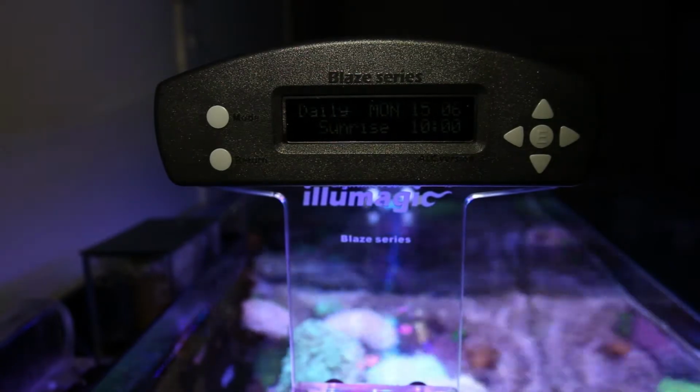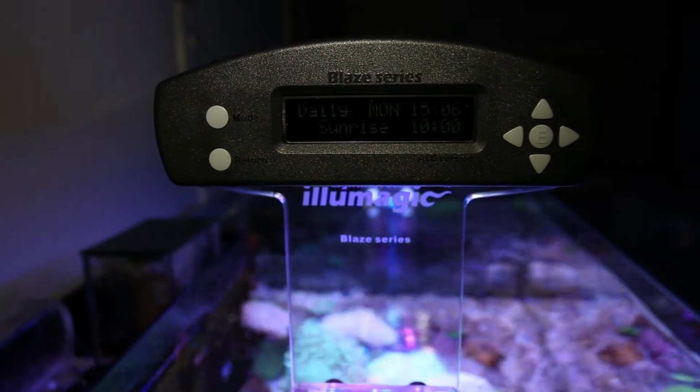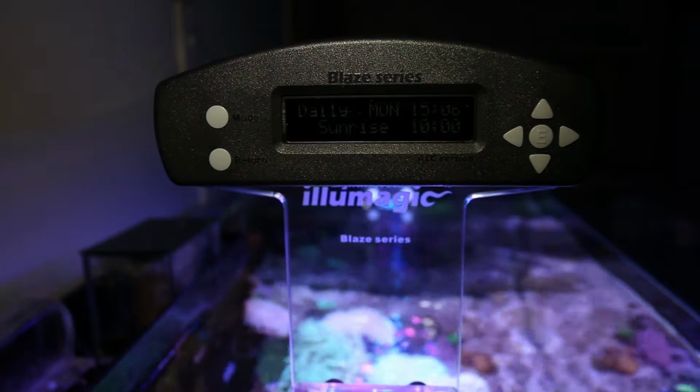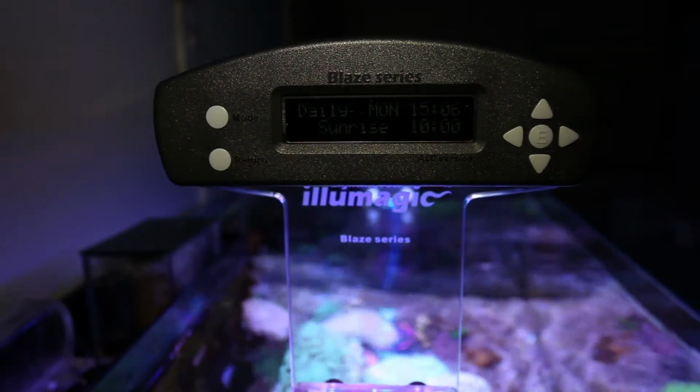Today we're using the 60cm Blaze Advance 60cm Cree. I'm just going to go through some setup stages of how to configure your light and to set it up the way you want to set it for what type of coral you have.